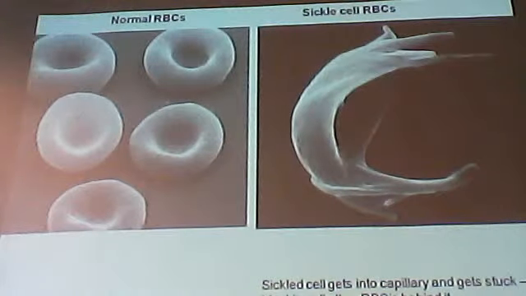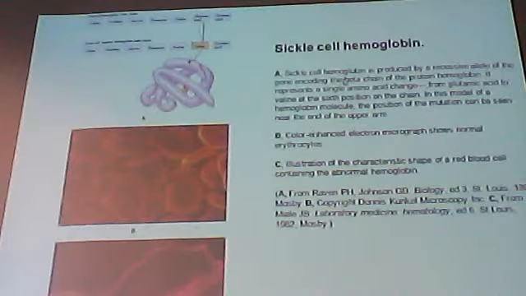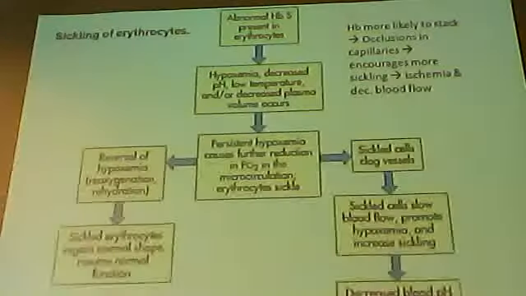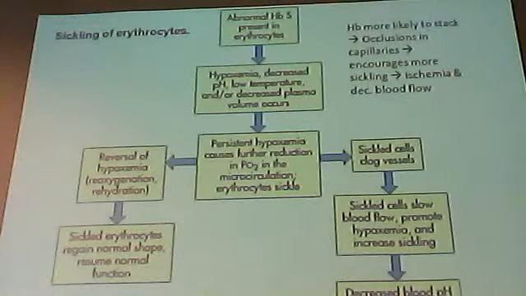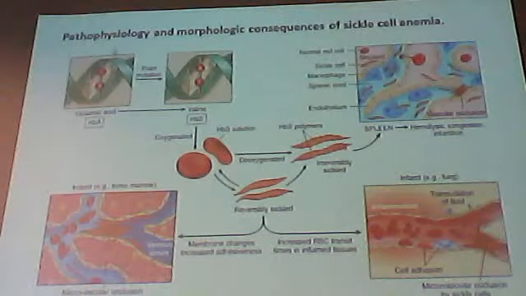Sickle cell anemia is when you've got these sickle shapes that get into the capillaries, get stuck, and block other red blood cells, so they clog your blood vessels and blood can't get through properly. This is due to an autosomal recessive trait. Basically, when the hemoglobin stacks up, it can occlude those capillaries, and when it blocks the capillaries, you get even more sickling. If you get more sickling, you get ischemia and decreased blood flow. So it's a very difficult problem to deal with.